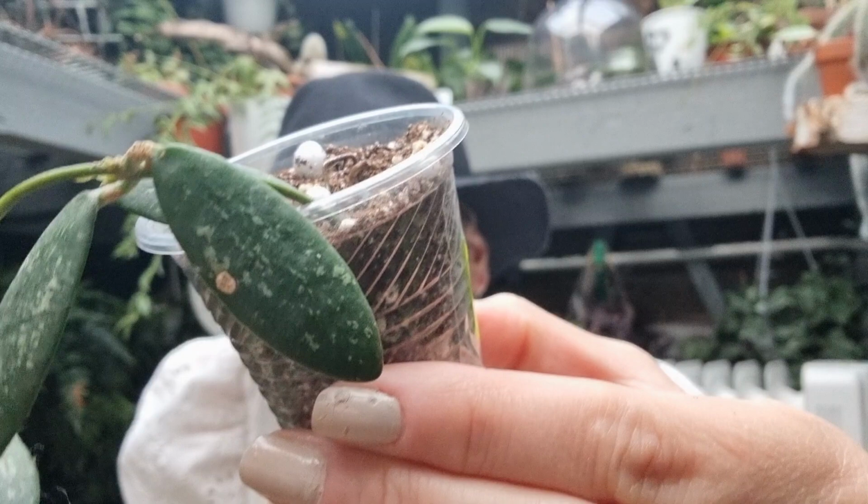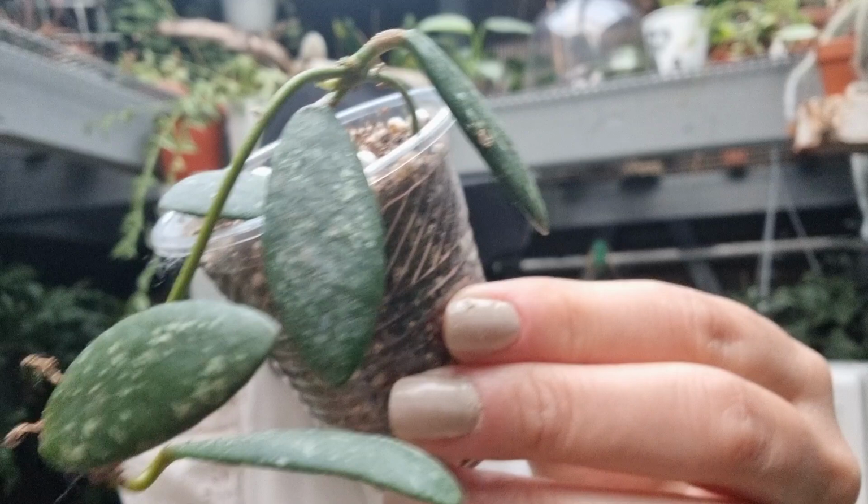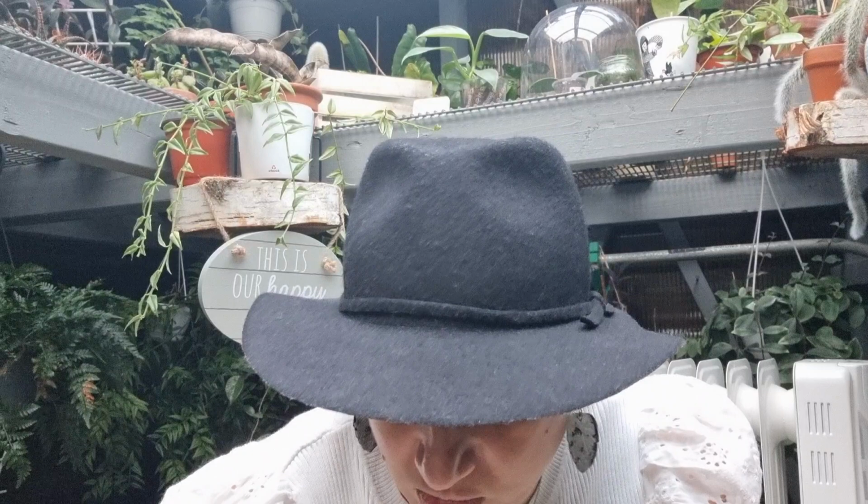Very unique as well. I love this Hoya. This Hoya is very, very beautiful. I love the splashes on the leaves. Absolutely gorgeous. Very beautiful Hoya. I hope this Hoya is going to grow for me.